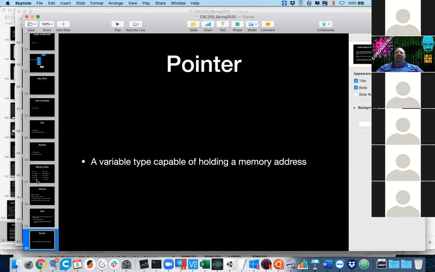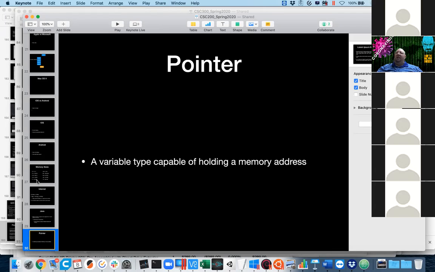Certainly understand the concept of pointers. We don't use them heavily in here directly, other than the idea that when something is passed by address, it is passed as a pointer. So I'm not going to ask you questions directly related to the word pointer, but you should understand the concept that if a function gets a memory address that points to something like a list, and we make a change to that list, we're changing it actually in memory, and that change will have side effects in other parts of our program.